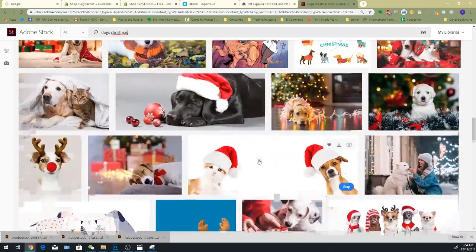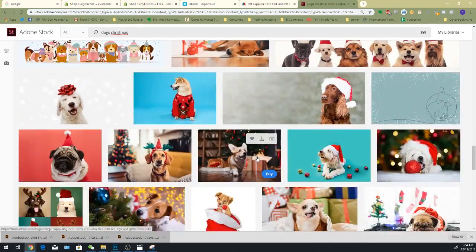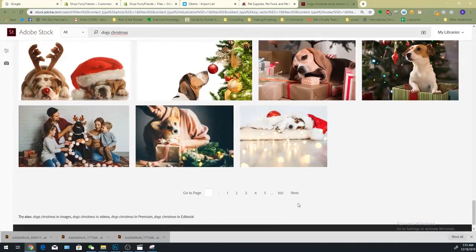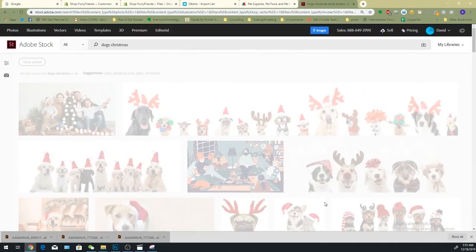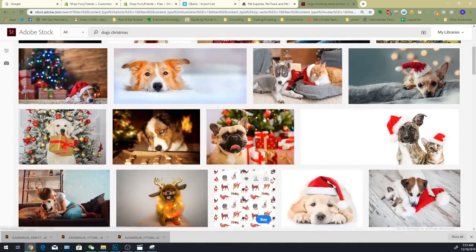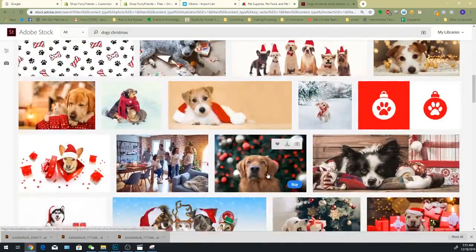And I actually think a lot of the products I sourced on this store are going to be some sort of holiday accessory. So that's very good whenever a stock photo site synergizes well with the products that we're going to be offering. And there are so many options, it's hard to choose.